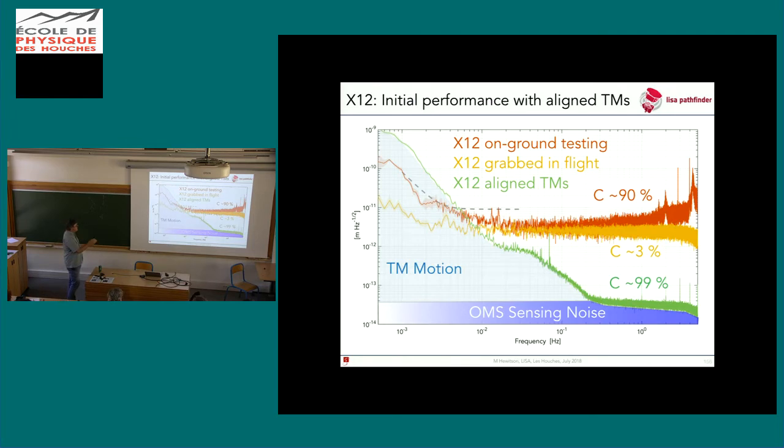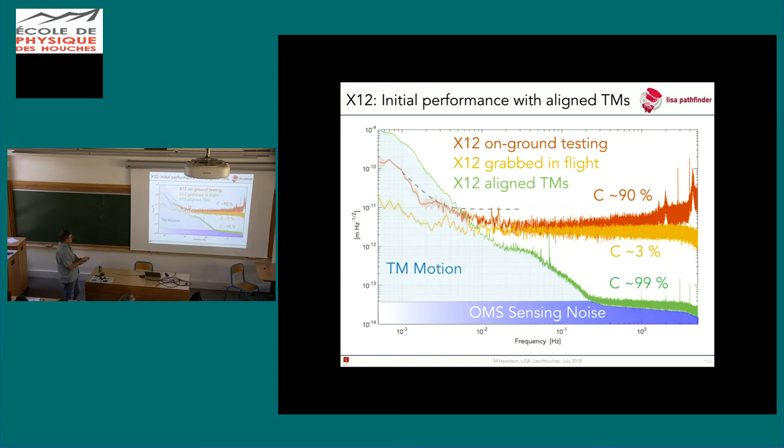So at low frequencies they are certainly moving around. We have an amount of noise here that we can't completely explain on the ground, it's fair to say. The contrast in the interferometer, which is a measure of how well those two beams overlap each other, was pretty high, but not as high as we achieved in the end in flight. When we went to orbit, we immediately made another measurement, which is a similar condition.